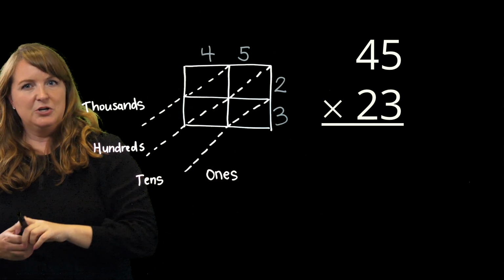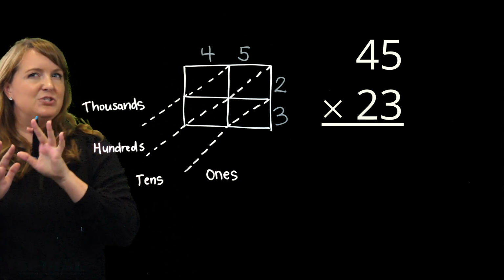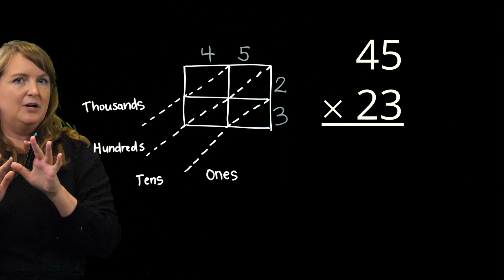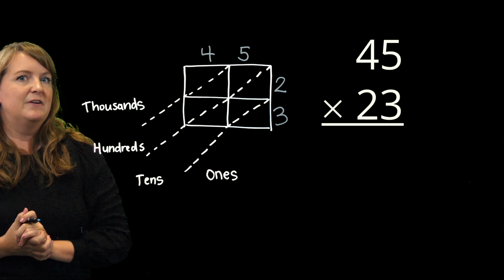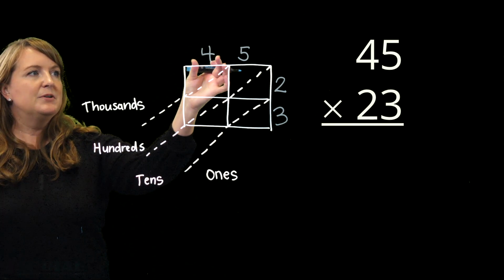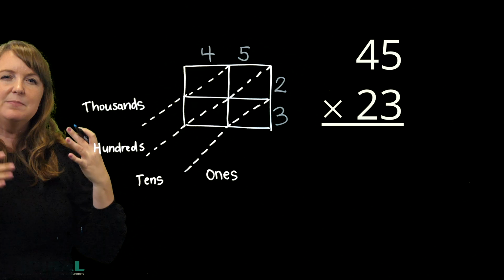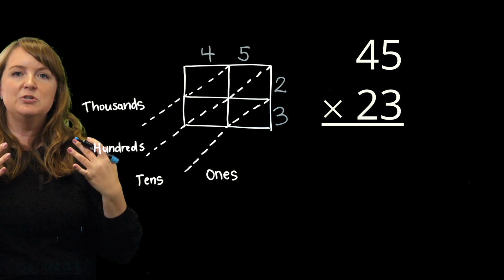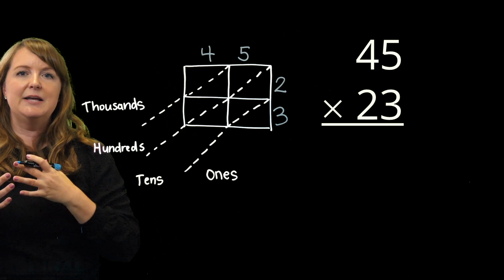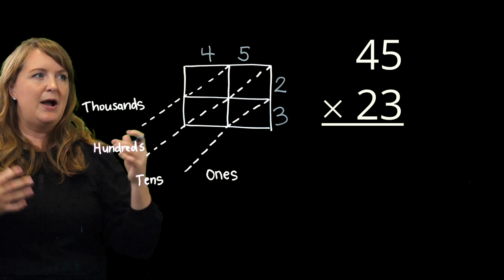And then I'm going to change markers one more time. This time I'm going to get out my blue marker. Again, it might not be so obvious that I'm using a different color, but you should definitely use a different color. Now it's time to multiply. I'm first going to multiply here 4 times 2. 4 times 2 is 8. That is 0 tens and 8 ones. Why was I talking about tens? Well, let me tell you why.